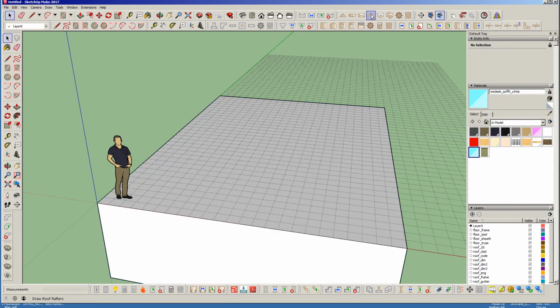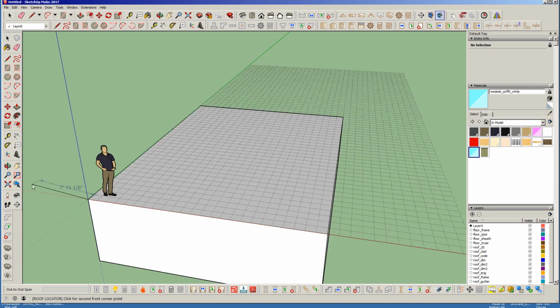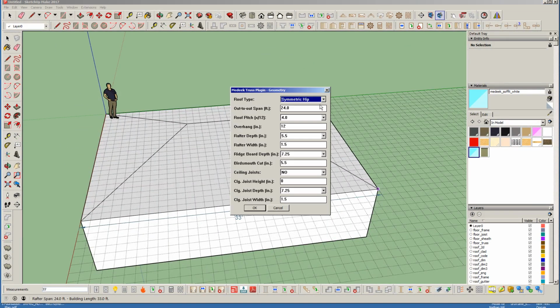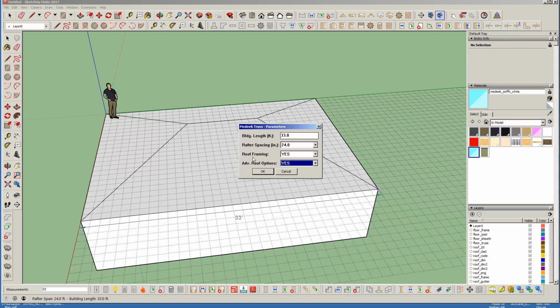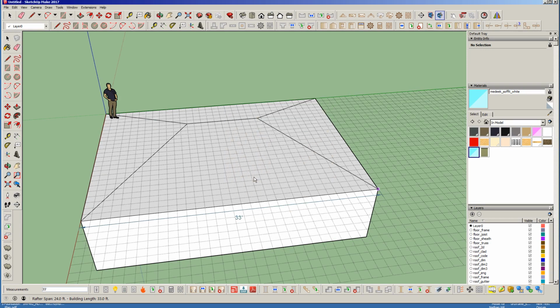Okay, so now I'm going to show you guys a little bit of what we've got going on with the hip roofs. The hip roofs are similar. We basically did an asymmetric on the hip roof, and that gets a little bit more complicated. Now you'll notice when you start, it doesn't give you an option for asymmetric. You have to start with a symmetric, and there's a reason for that. It partly has to do with these old menus. Again, this will change, but for now, let's just get it started here and leave everything default.